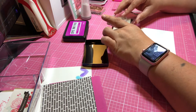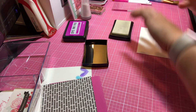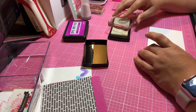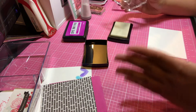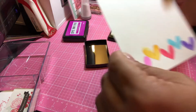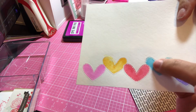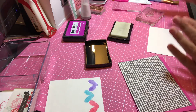We're going to stamp a few hearts. And we're going to do some masking. For those of you who don't know what masking is, it's basically overlapping. These hearts are on top of these hearts — on this one it's going to be a little bit closer because the paper is a little bit shorter.